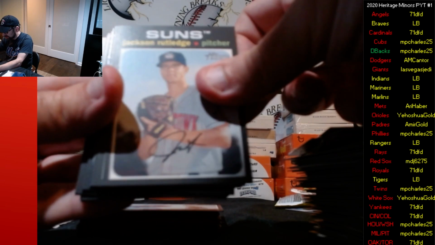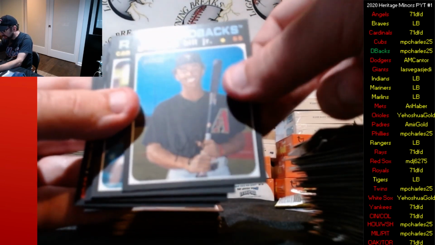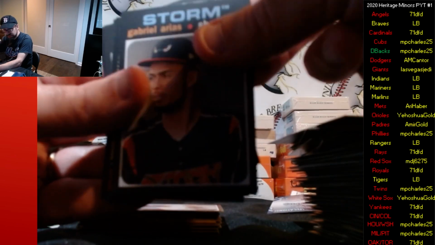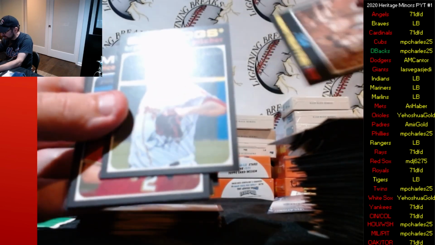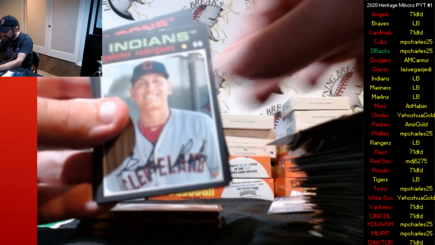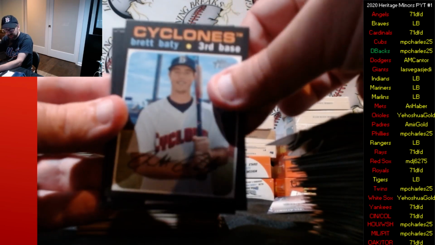Jackson Rutledge, he is a National. Glenn Allen Hill Jr. is a Diamondback. Kanan Smith, Yankees. Another one of the giveaways. Gabriel Arias for the Storm, Padres. Anthony Volpe, Yankees. Another one of this championship card for the Giants. Brian Matta, Red Sox. Bryce Terang, Brewers. Gabriel Rodriguez, Indians.